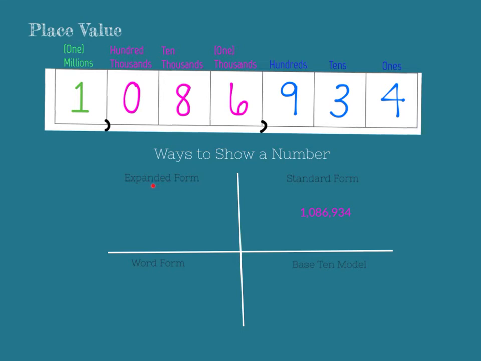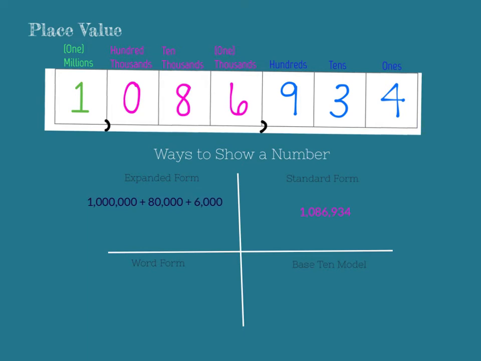Let's go ahead and put it into expanded form. Expanded form takes into account the place value that you are working with. For example, this one is in the millions place, so the very first number that we're working with in expanded form would be 1 million. Then we add the next place. We have 0 100,000s. If we don't have any 100,000s, we don't need to add any. But next we will need to add 8 10,000s. This is the same as 80,000. Moving on, we need to add 6,000.